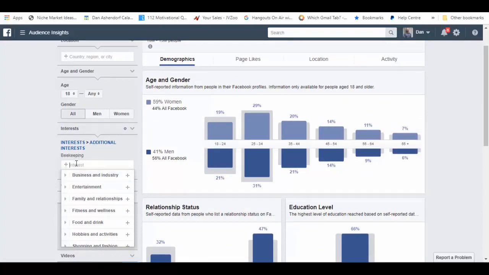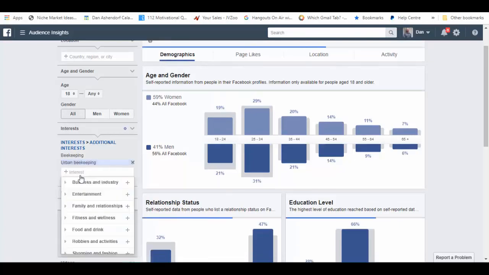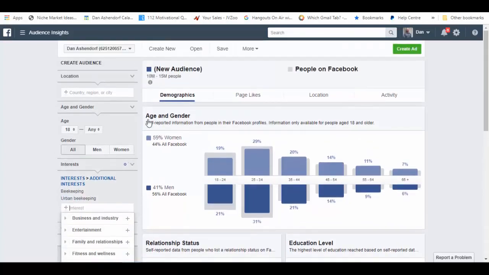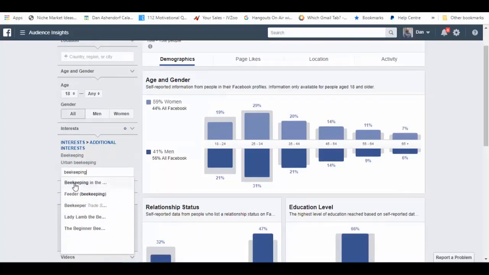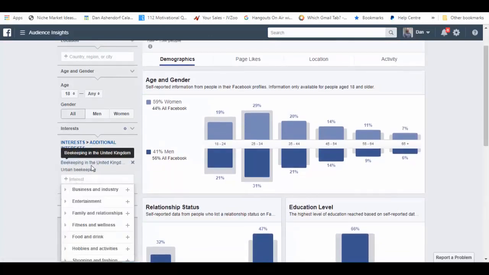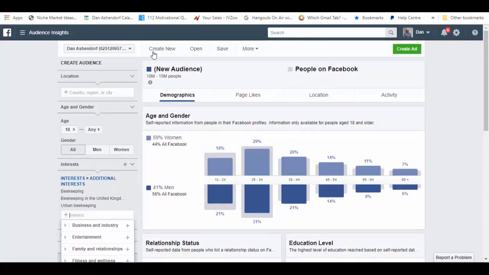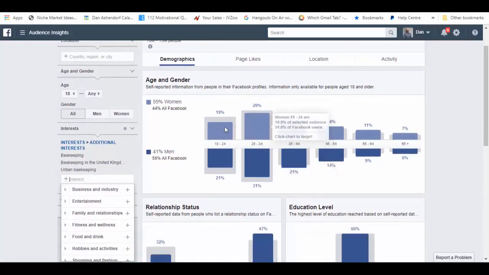The other issue we have is if we go for, say, let me try beekeeping again. So if we go for urban beekeeping here, even though this could be however many people interested in beekeeping and however many people here, what Facebook doesn't do is give us the total amount here, like the new amount of how many people are interested in this and this. And if we go for, say, beekeeping again, let's say this one here, not sure what that is. Okay, beekeeping in the United Kingdom. Then again, that's stayed like that, so we don't have the precise audience here.